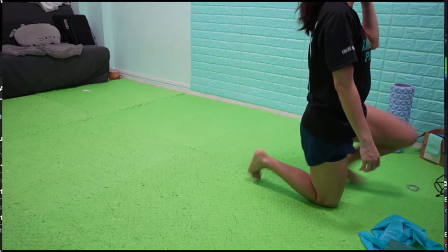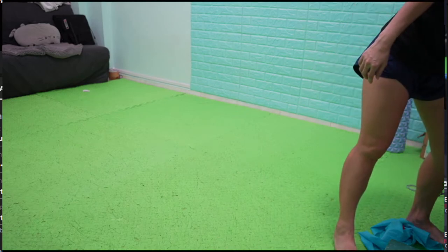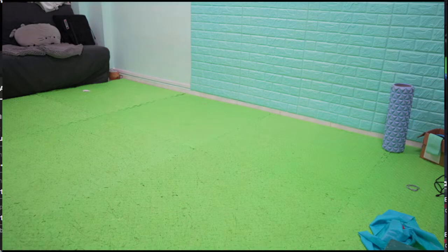Okay, so you see my door frame here. So what you're gonna do, use the door frame, both hands put beside the door frame, and then your legs, one leg at the front, one leg at the back. Okay, then after that, you just stretch out your chest. Bring your body forward. Stretch out the side here. Push yourself forward, you will even feel more stretch.